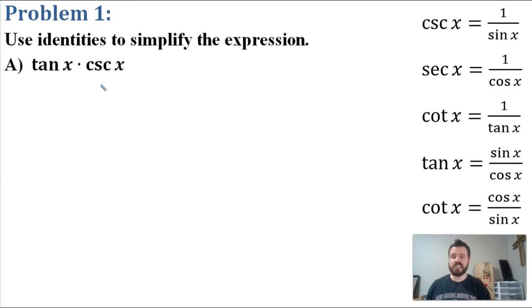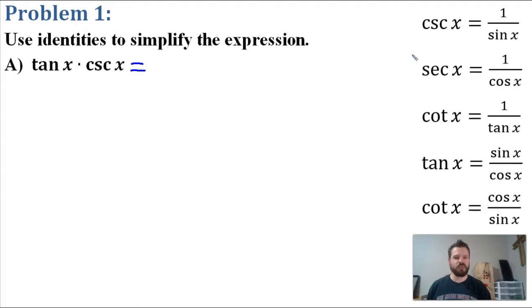We've got a fairly simple trig expression, and the first plan of attack I'm going to show you is just to switch everything into sines and cosines and then cancel common terms out. That'll show up in a lot of the different techniques we show you over the course of this lesson. So the first thing I'm going to do is rewrite this expression in terms of just sine and cosine. I've got most of my fundamental identities over here. I'd recommend having that list handy as you're getting used to this. Eventually you want to memorize them, but we'll leave them here for now.